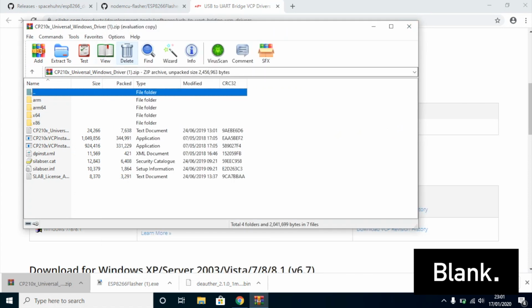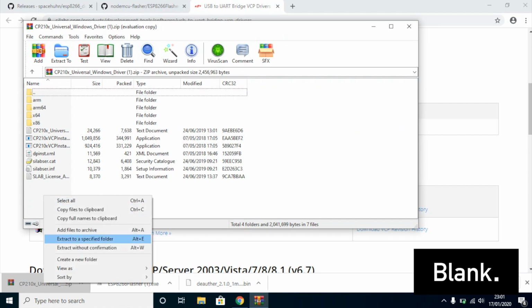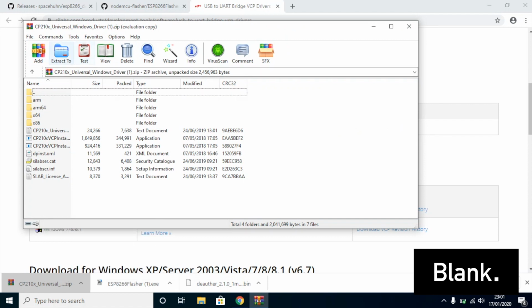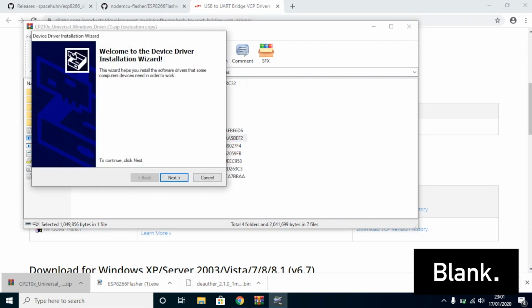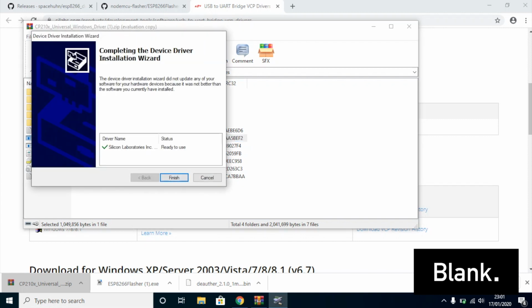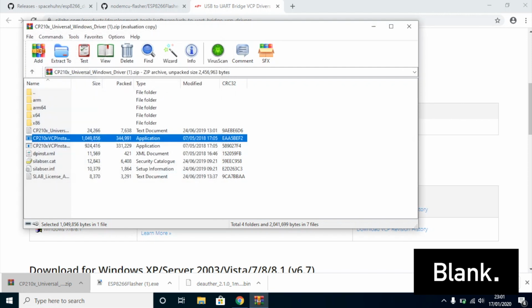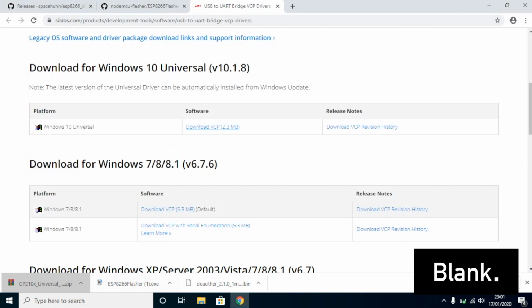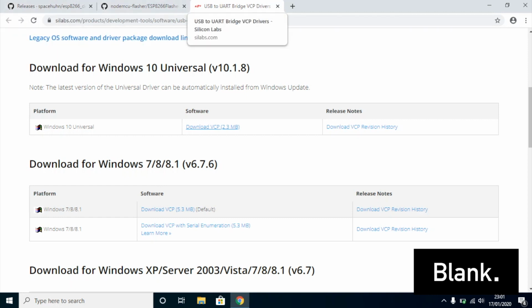I'm just going to close that notification. Now we'll need to extract all the files, so it should automatically extract it. So we're going to click the 64 version, click that, click next, and now it's done, it's downloaded. So guys, after we've downloaded all the files, drag and drop it onto your desktop and we'll begin from there.